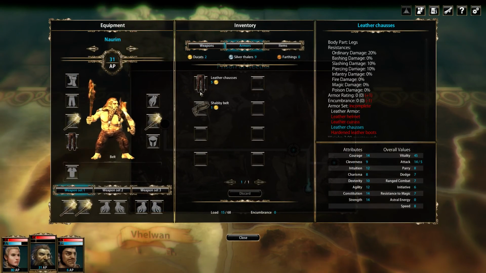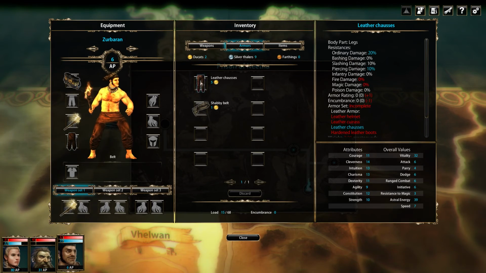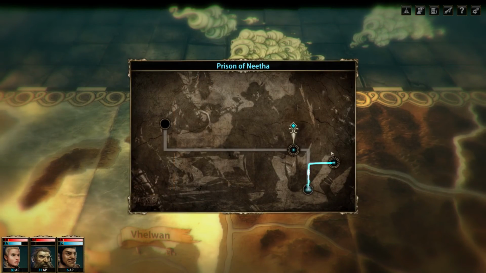Any armor? Oh, leather pants. Yeah, he's wearing cloth pants. The leather pants is a different upgrade, and the belt can go to him. Okay, let's go to the guard room.